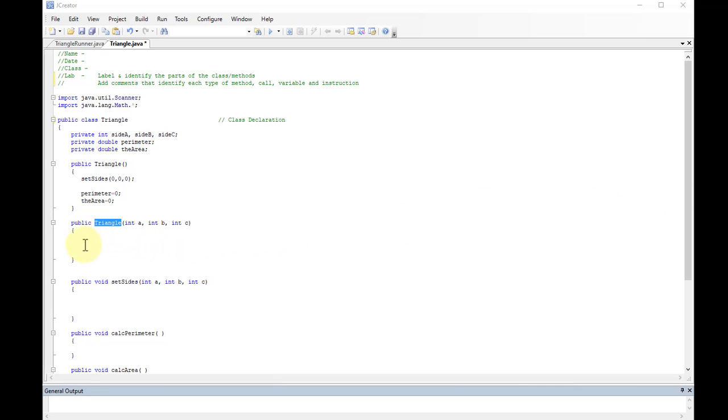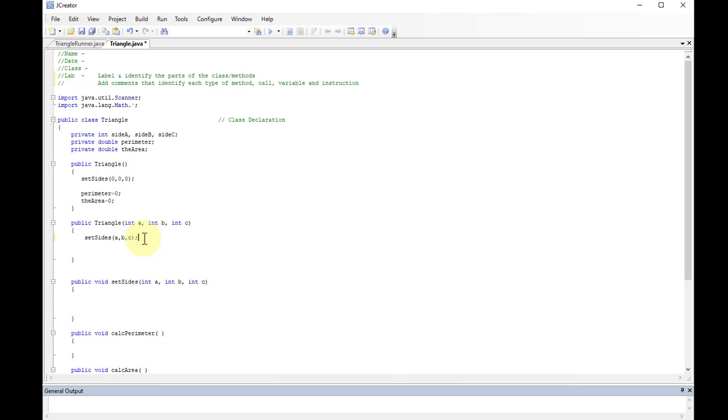We're going to add a line of code that will set our sides A, B, and C by calling once again down to setSides. And setSides will plug the values in for us once we pass them on the method call.